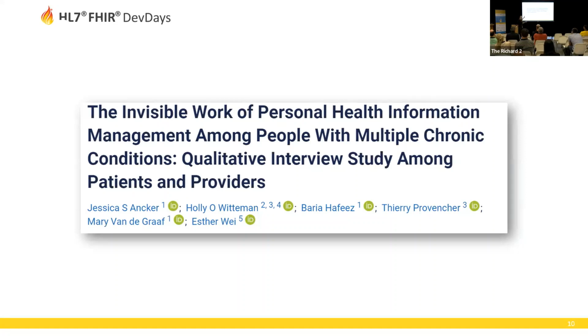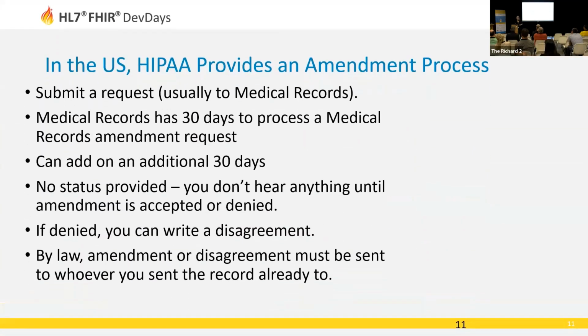So patients have burden. So we want to make it really easy for patients to do things. Here's the way. I'm giving you the answer in the U.S. There's a piece of paper in electronic form. Medical Records has 30 days to process that request, but they can ask for an extra 30 days. They don't have to tell you what they're doing, so you don't really know. But our guide is to make it easy to have a status reported. And they never have to communicate with you at all. But we're going to try to make it really easy for people to talk back and forth, the patient and the person carrying out this request.